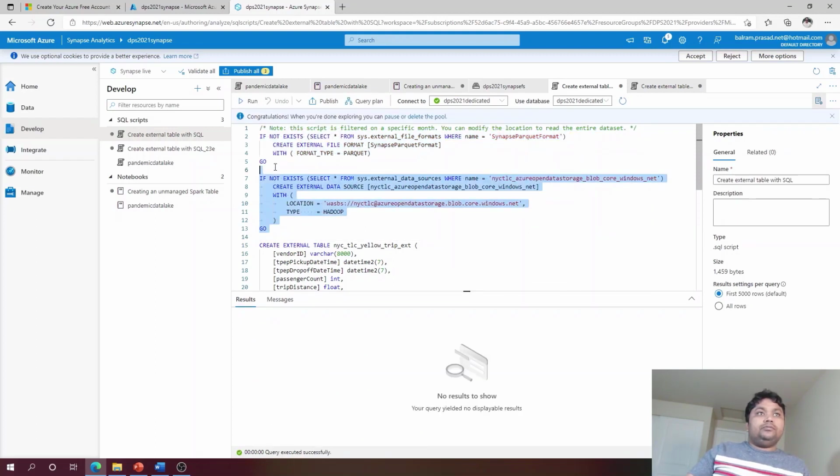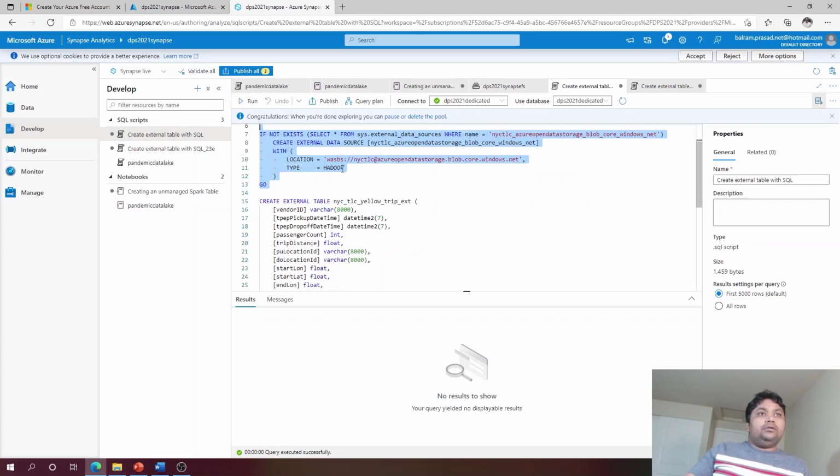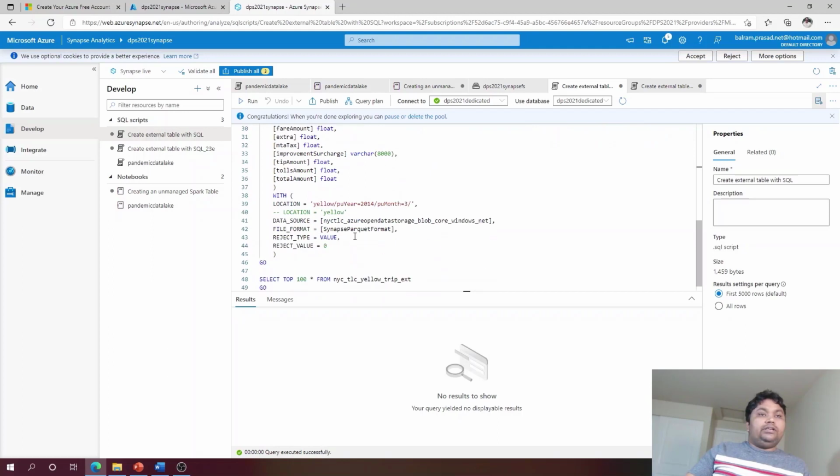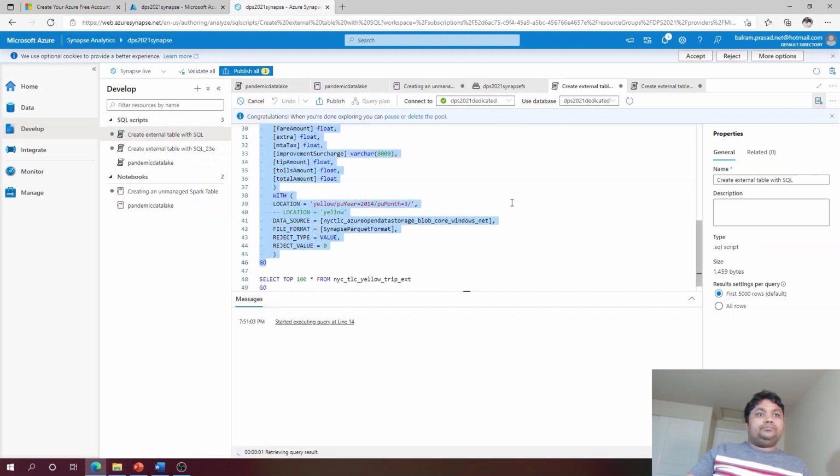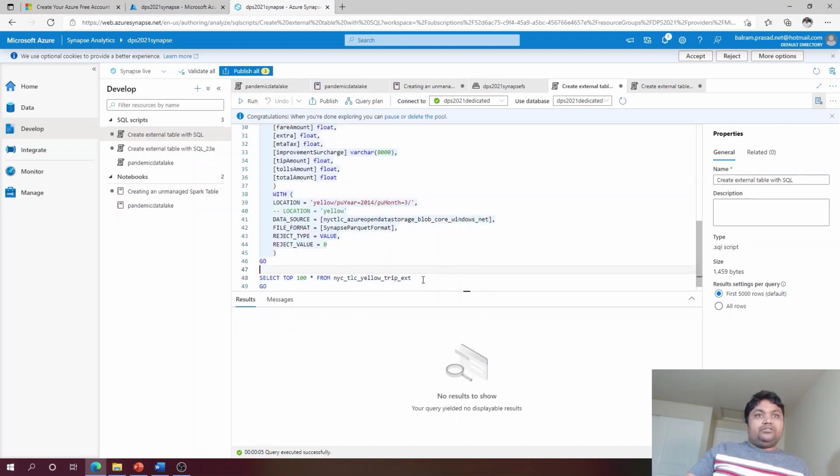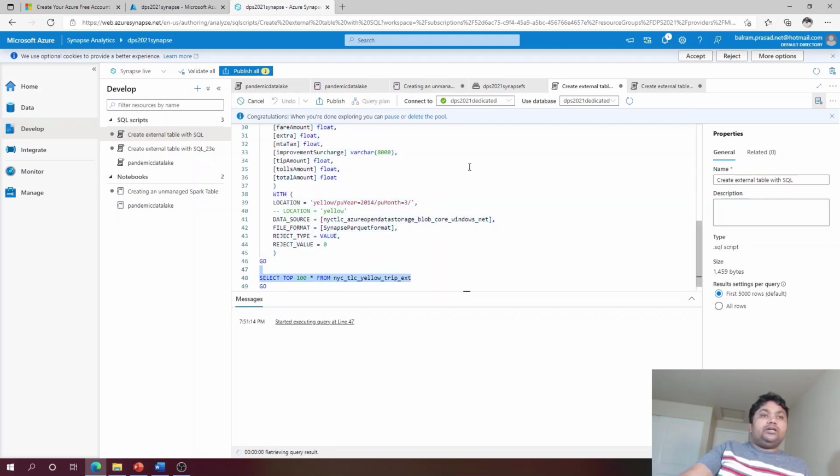Okay, and then let's go and create this table. This external table is created right now. Let's run that query to see the top 100 records.